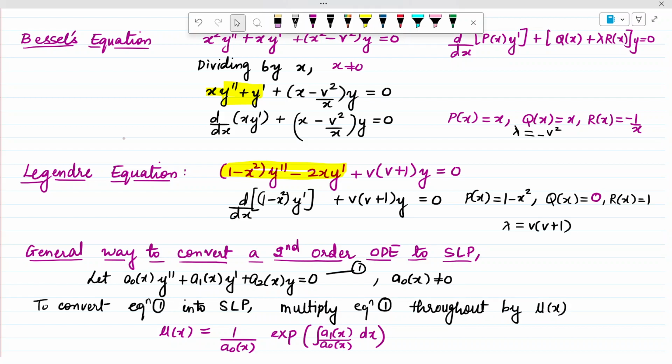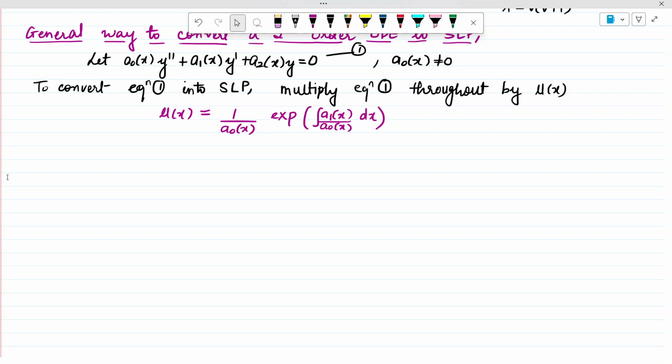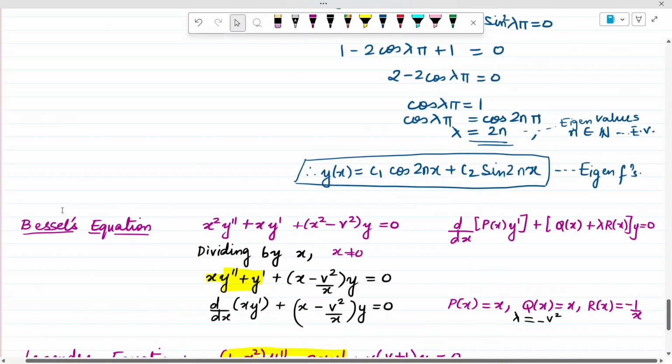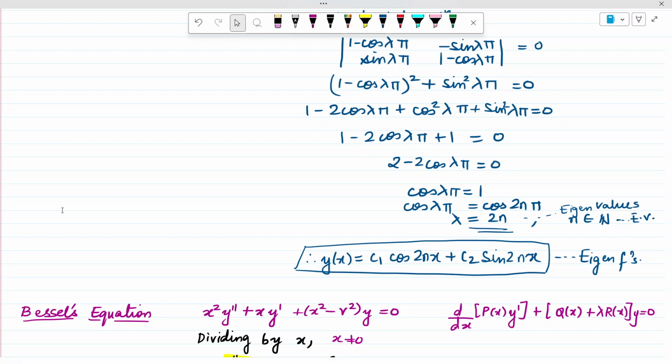Getting back here. Before we start with some examples, we'll understand the orthogonality. Before I get to orthogonality of eigenfunctions, let's understand that we're getting various eigenfunctions. If you observe here itself, every time you change the value of n and c1 and c2, this is one of the examples which we have solved.